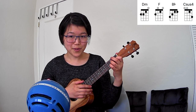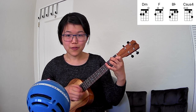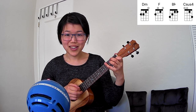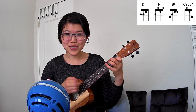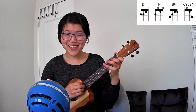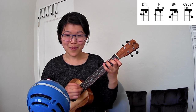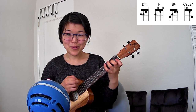So for a D minor chord, the strum pattern sounds something like mute, down, mute, down, mute, down, mute, down. Then it goes into an F, mute, down, mute, down, mute, down, mute, down. Then it goes into B flat. Remember, no pinky, and you just squeeze, and it sounds like mute, down, mute, down, mute, down, mute, down.